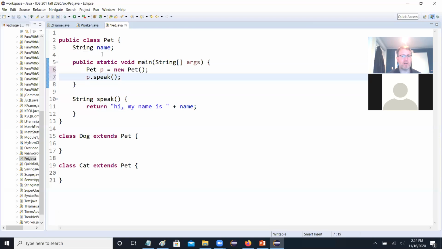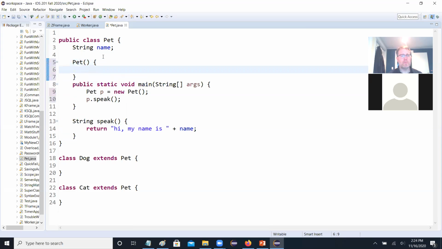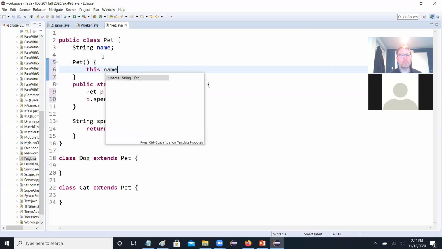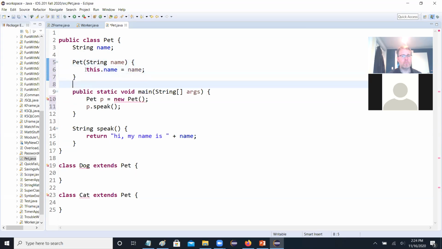Let's make the constructor, we'll give it a name. We're going to send along a name here. And our new pet will be named, I don't know, Beast.